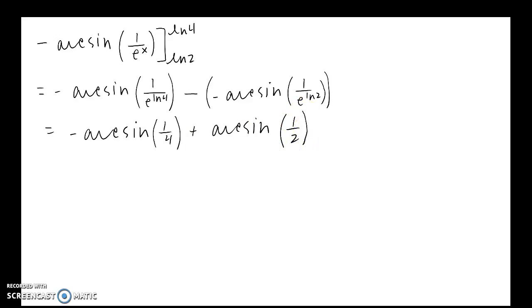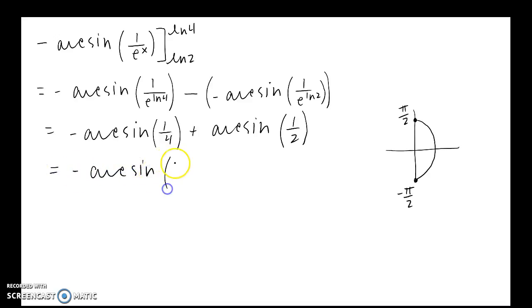Okay, we talked about these with our review problems a little bit. So arc sine of a half. When we're talking about our inverse sine function, this is our interval, negative pi over 2 to pi over 2. So on this interval, where does the sine function equal a half? At pi over 6. We couldn't answer the question, where does the sine equal a fourth? But 1/2 is in the domain of the arc sine function. So this would be your final answer.